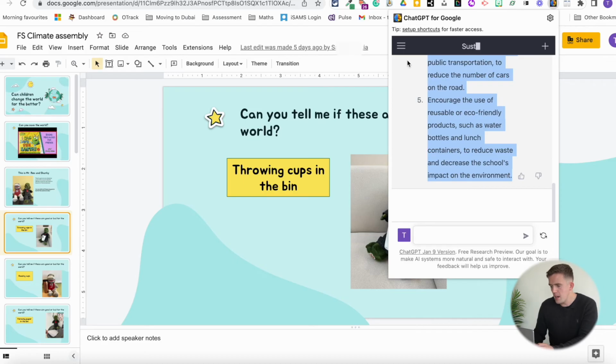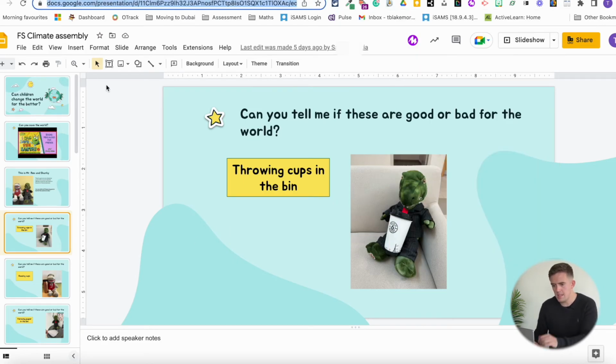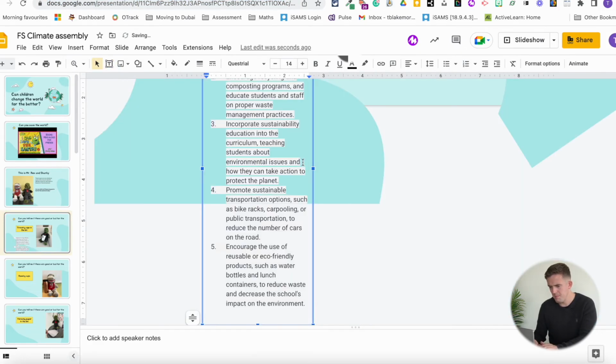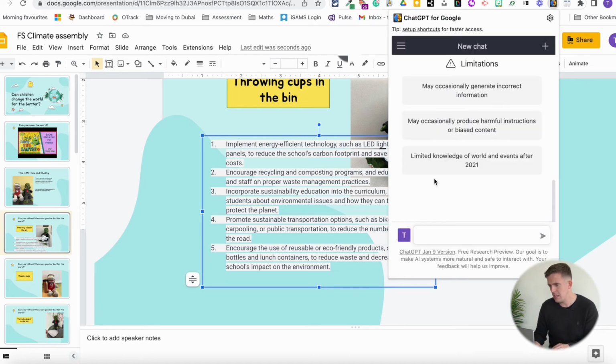Now that we have this, I can copy all these different ideas over, and if I'm in my Chrome, I just paste it in. Now, as we can see, I need to change some things for formatting. So that's something that I would need to work on. However, my one little gripe, if the people who have made this extension happen to see this, is when you tap back on this, the ChatGPT, it restarts.